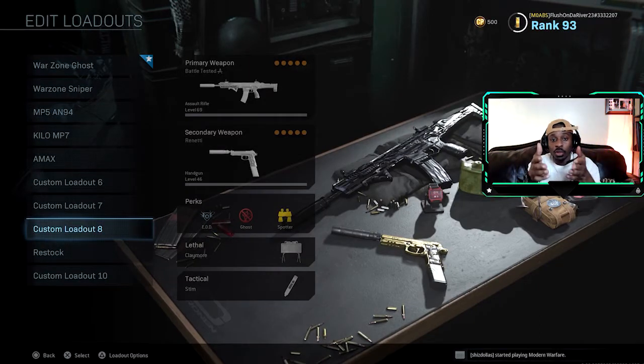We got another banking gameplay for you guys today, dropping another tactical nuclear with the class up that you see right here on the screen.